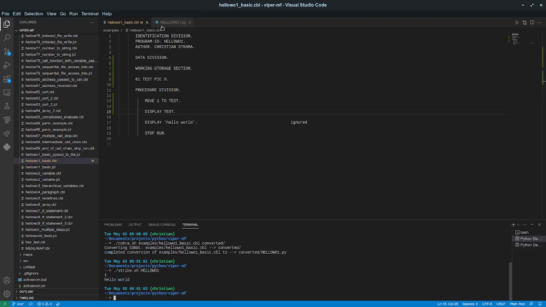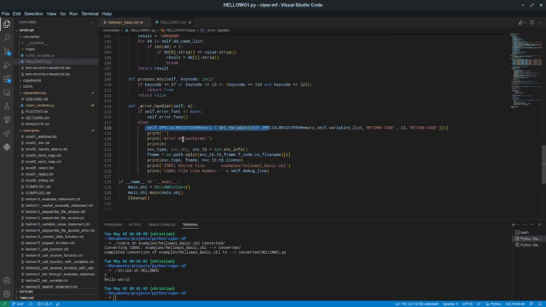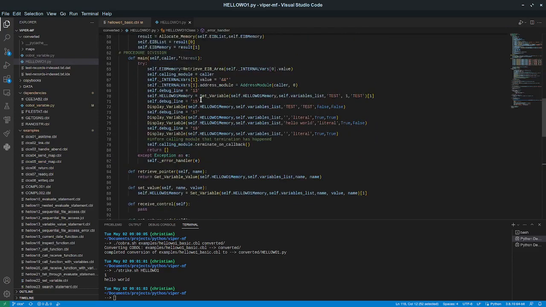If we go back over here, we can see our debug line numbers have changed because we've added lines above it. So our move statement is on line 13, our first display is on line 15, and our previous hello world is on line 17.